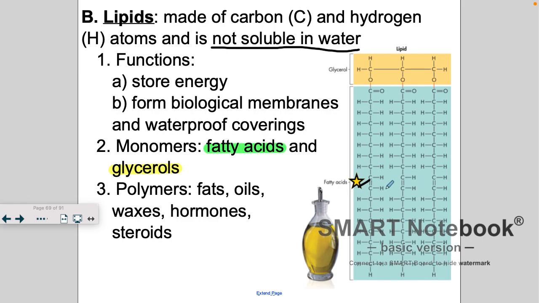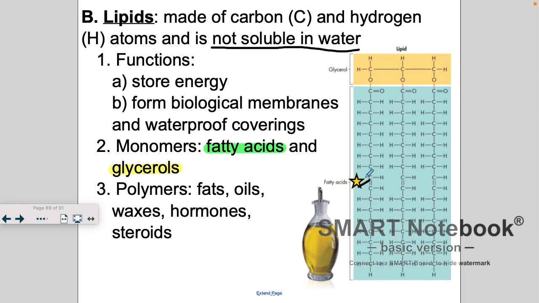I wish you could see me, but I like to stick my knee out awkwardly like a bird to show the kinkiness of these fatty acid tails. So as a result, you can't pack them together as tight because of the kink in them. So they are liquid. Now, if they are 100% straight, single bonds, then you can pack them together, and at room temperature, the lipid is solid.